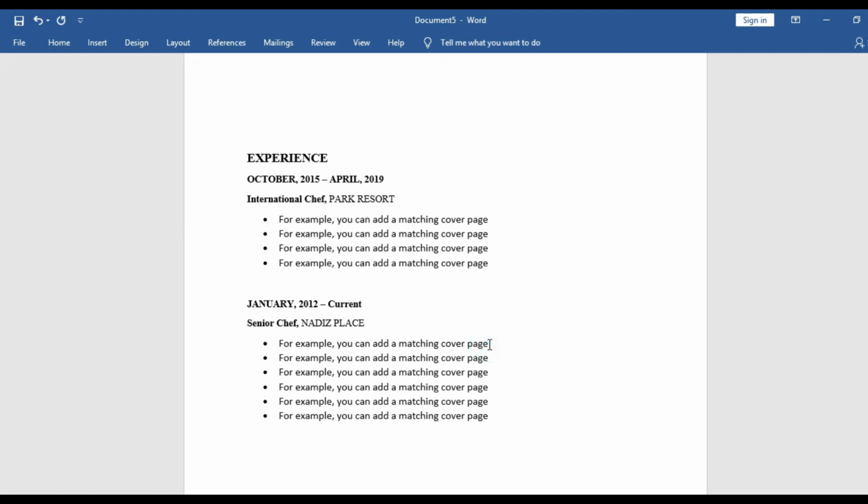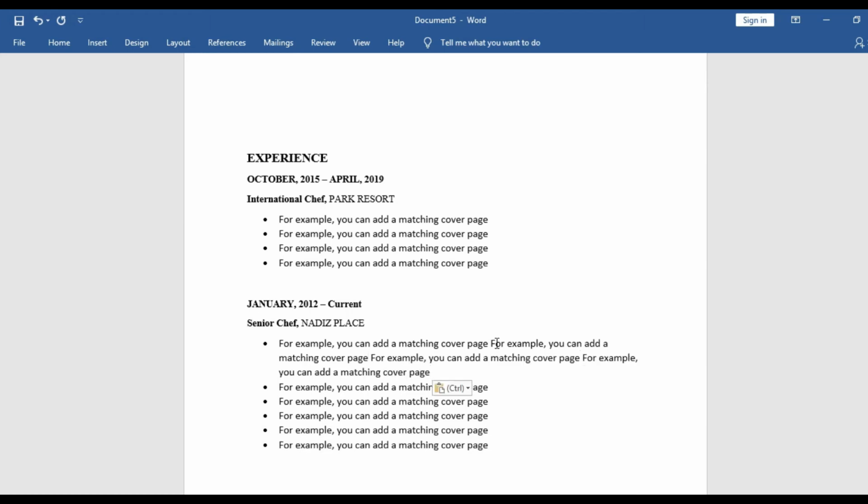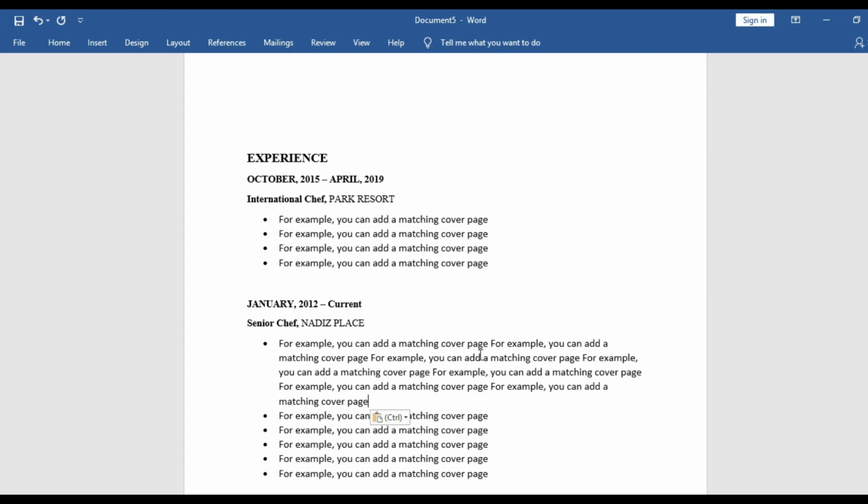Okay, so let's just imagine, Control C. I just used the shortcut. Control C is for copy, then Control V is for paste. Let's paste it all over again. Okay, let's say this is what we do, right? This is exactly our duty number 1.